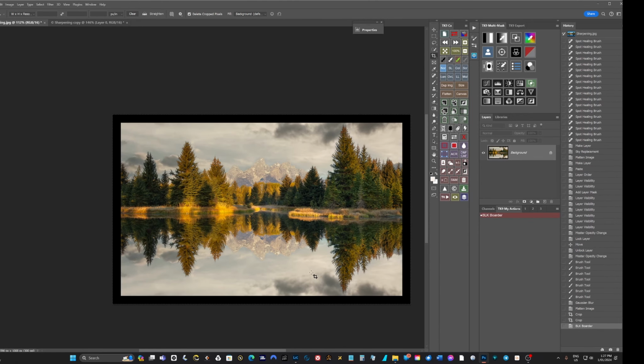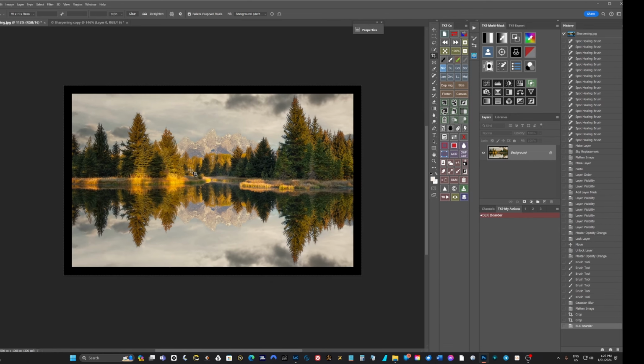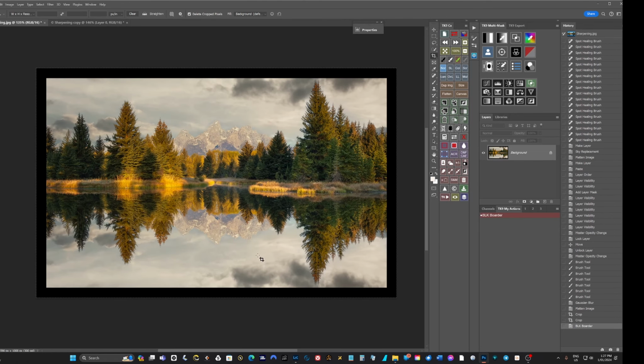Maybe a black border. And yeah, it's quite an advanced technique in Photoshop to add a sky, and if you've got water, to add that sky into the reflection. So hopefully that just helps somebody. Maybe you've got some images there, you think, man, I need to add a sky to those images, because as landscape photographers sometimes we're out and about and the sky just doesn't show up. So you can add a sky that you've shot. It's your image, it's your sky.